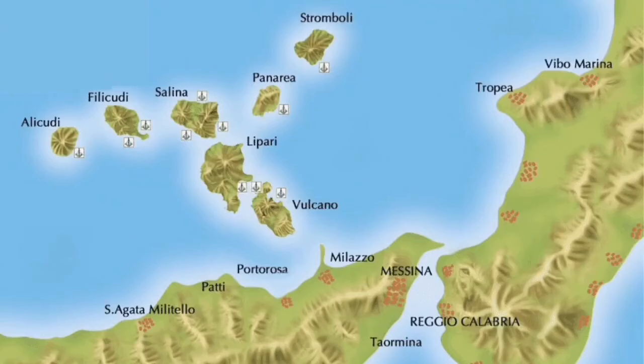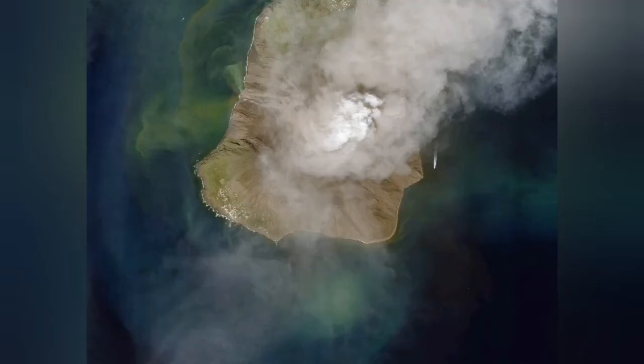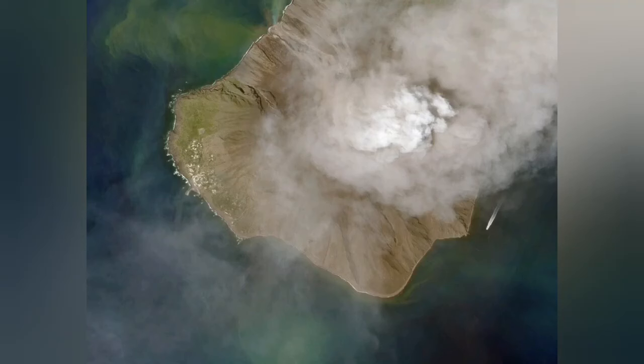This is the map I'm showing you, and you can see the cloud due to the pyroclastic movement coming from the direction of the summit of the Stromboli. I zoom in on that so you can see it better. We have a close-up of it also from a satellite image. Again, wrong orientation. On the left side, you see the town. On the right side of the center, you can see the summit with the pyroclastic moving down.